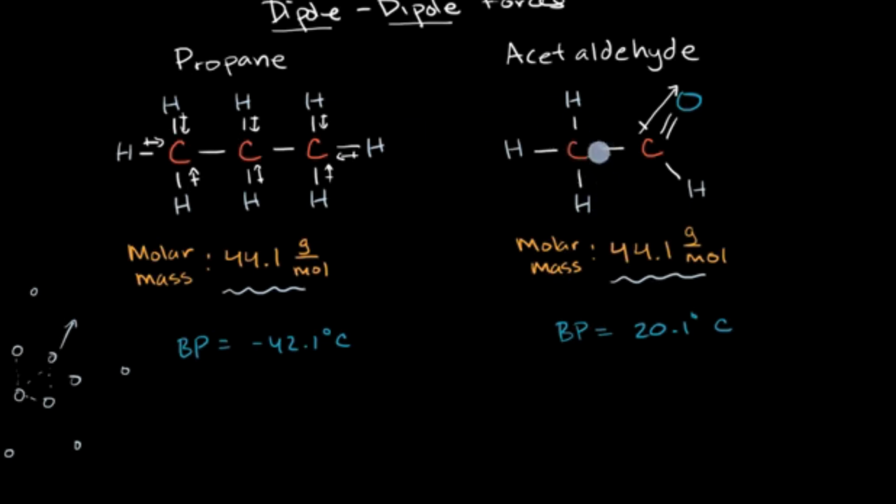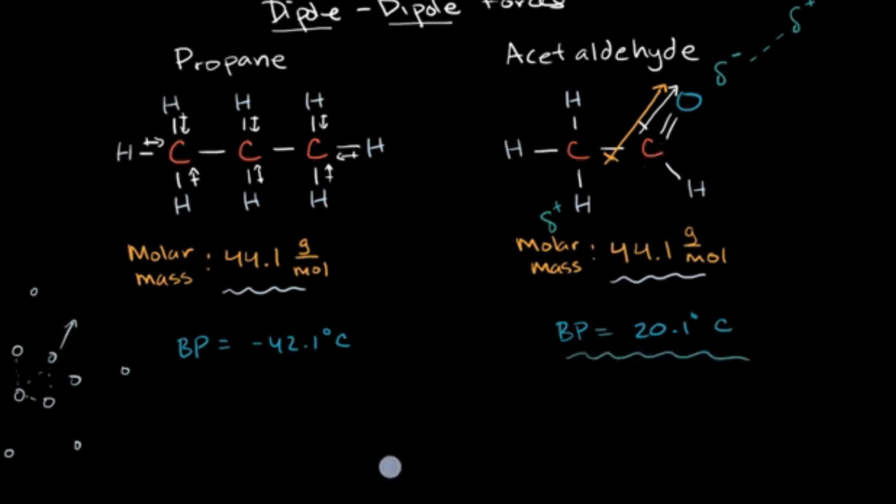It'll look something like this, and I'm just going to approximate it, but we're going to point towards the more negative end, and I'll put this little cross at the more positive end. And so you would expect a partial negative charge at that end and a partial positive charge at this end. So what's going to happen if it's next to another acetaldehyde? Well, the partially negative end of one acetaldehyde is going to be attracted to the partially positive end of another acetaldehyde. This is what people are talking about when they say dipole-dipole forces. We are talking about a permanent dipole being attracted to another permanent dipole. And so acetaldehyde is experiencing that on top of the London dispersion forces, which is why it has a higher boiling point.